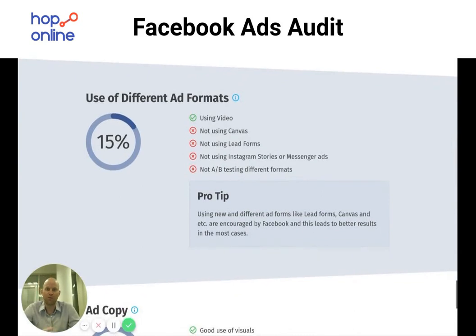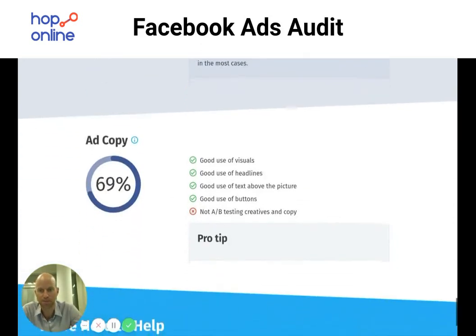The use of different ad formats, and this is very, very important as well to test different things like images or carousel ads or maybe even video ads. A lot of times creatives can get overused or they can get stale if they're shown too many times to the same audiences. So ad formats and the creative side of this is very, very important.